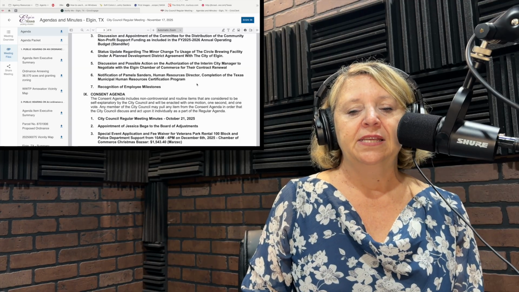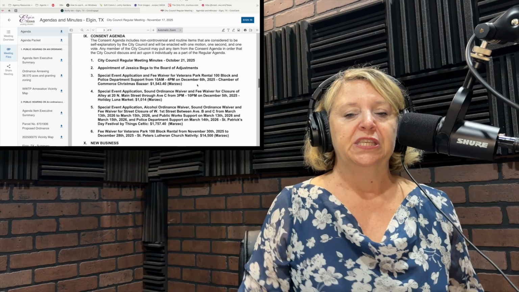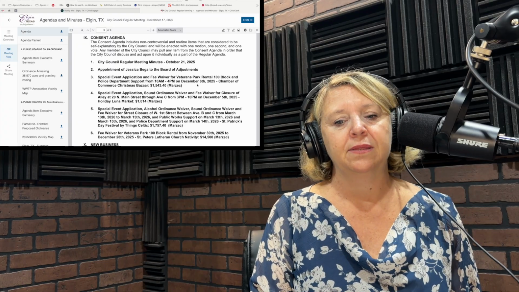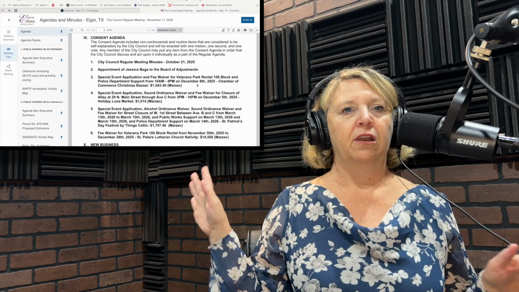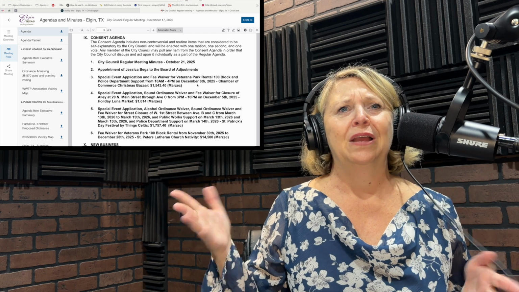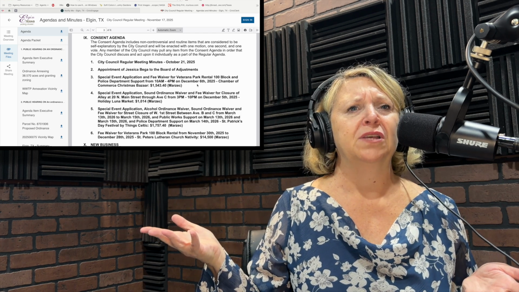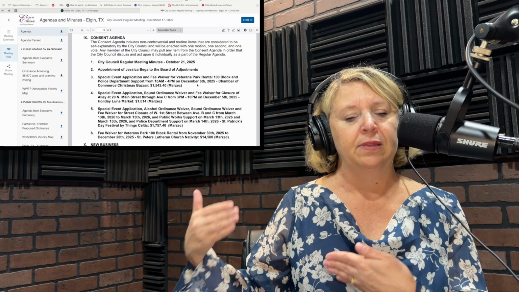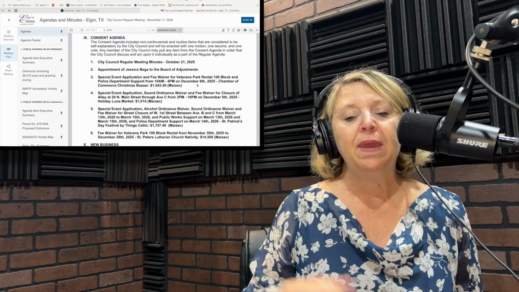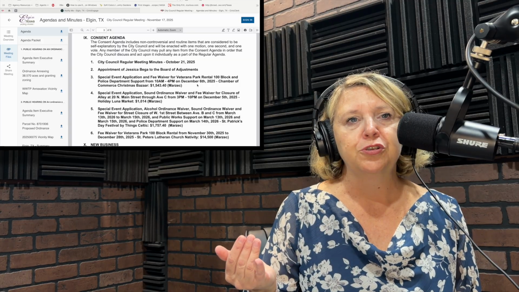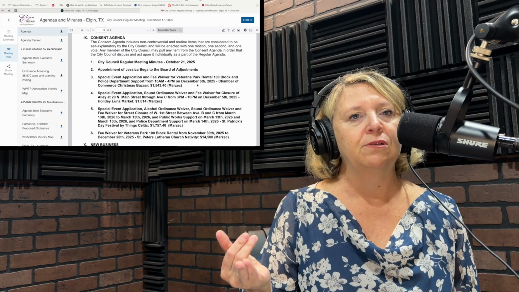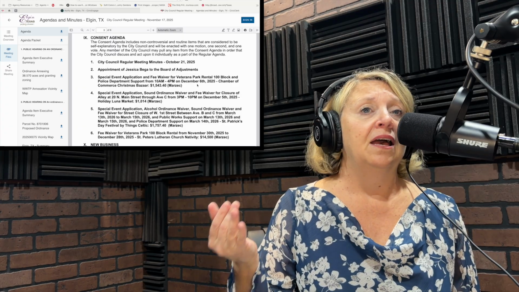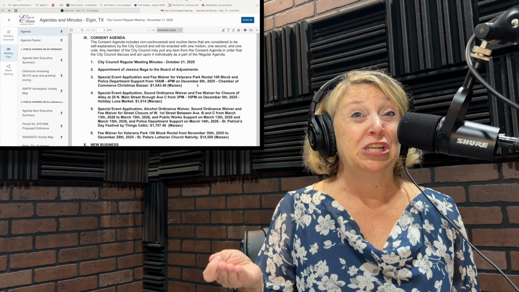The next section is the consent agenda. And this confuses people sometimes because there are some items on the consent agenda and they're all voted on at the same time. And a lot of people are like, well, why on earth do you vote on all of those items? Why are they not explained and discussed separately like the other items are? And that's because these are items that are non-controversial. They're items that city council usually agrees on. They're items that are really self-explanatory.